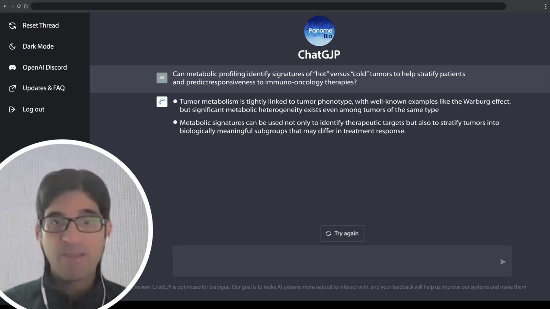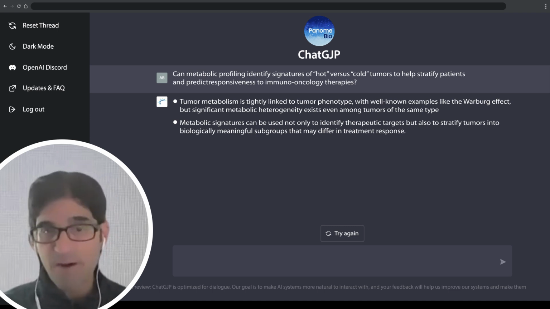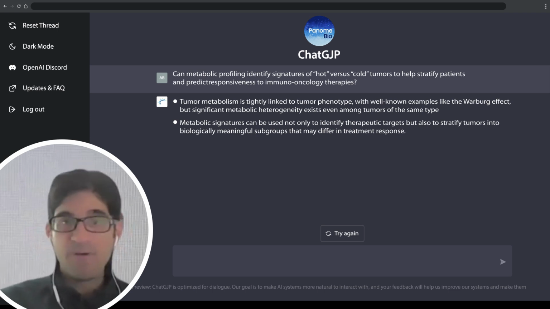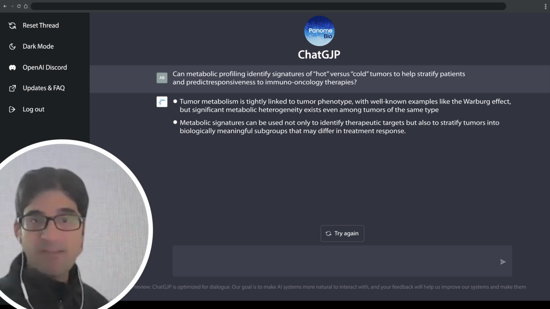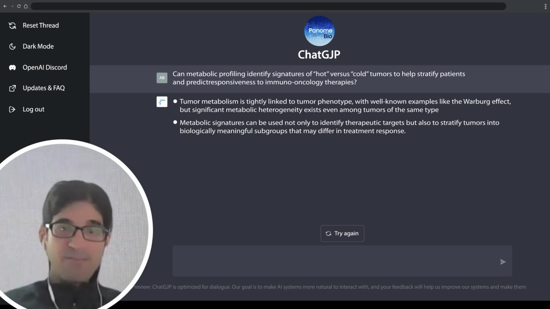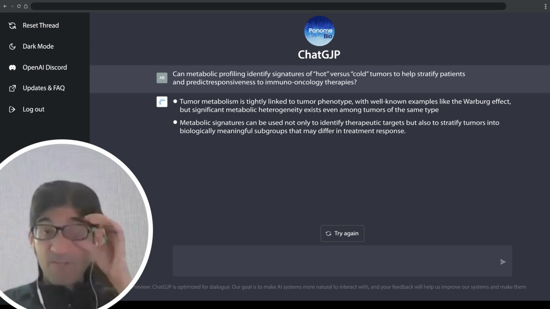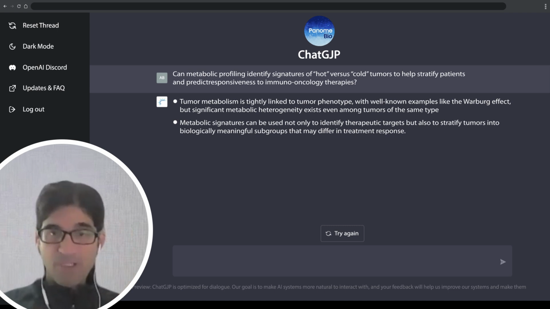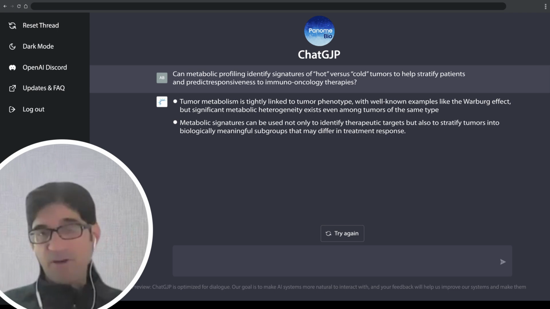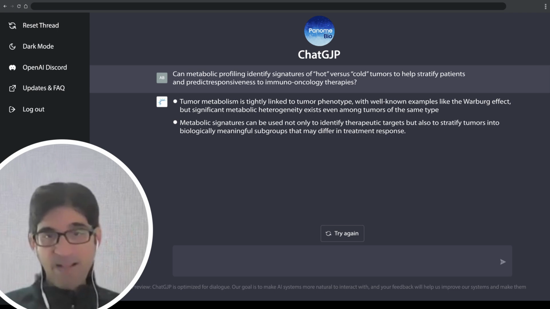And so I think it's very compelling to imagine not only a possibility of targeting the metabolism. That's often what we think about when you think about metabolism, like antifolates. Can you identify a pathway in cancer cells that's active that you can go after and target therapeutically? But you can also think of it as a way to stratify your populations of tumors. So yes, you have melanoma, but there's a lot of different kinds of variations of melanoma, and even the same oncogene can drive different types of phenotypes.